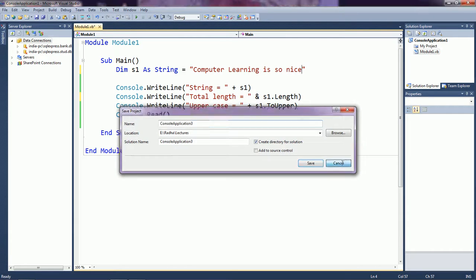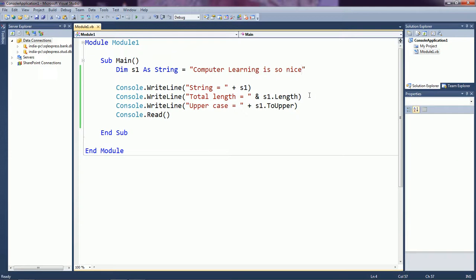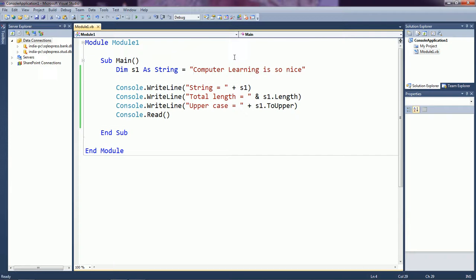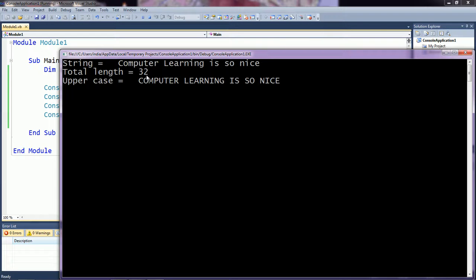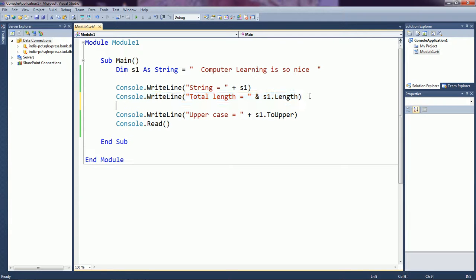If you want to again see the length of a string, it will also count the spaces. Then how do we check whether spaces are counted or not? You can use the Trim function, because Trim removes only leading and trailing spaces. Suppose here the length of the string is 28. Suppose I add two spaces here, and two spaces here, then what happens? Let us see. The length is 32 because these two and these two spaces are added to the length. Okay, but if we want to check the Trim function, let us check it here.